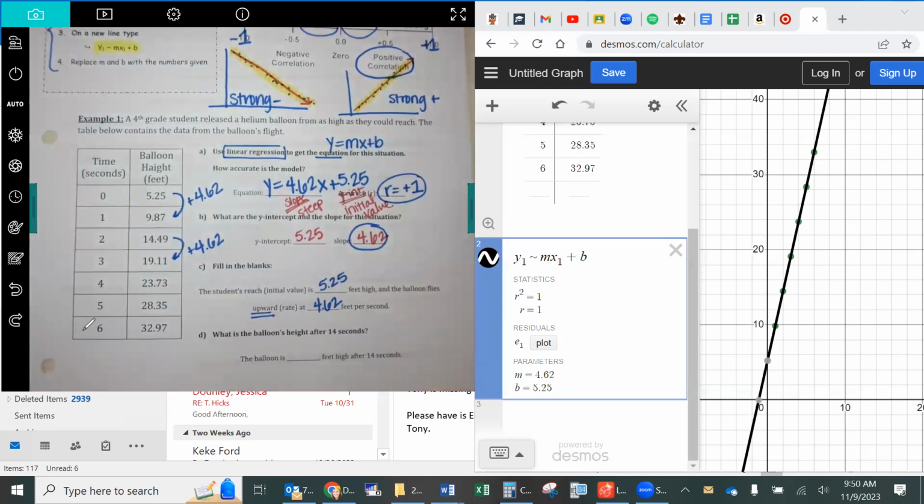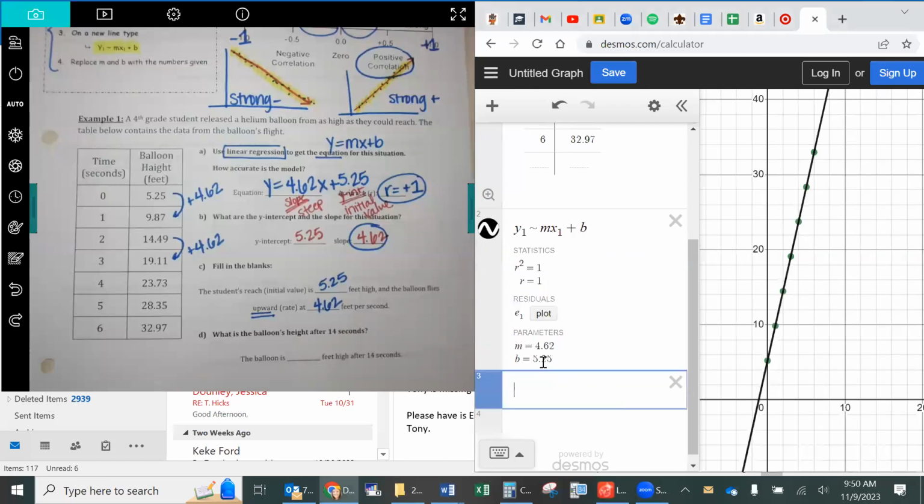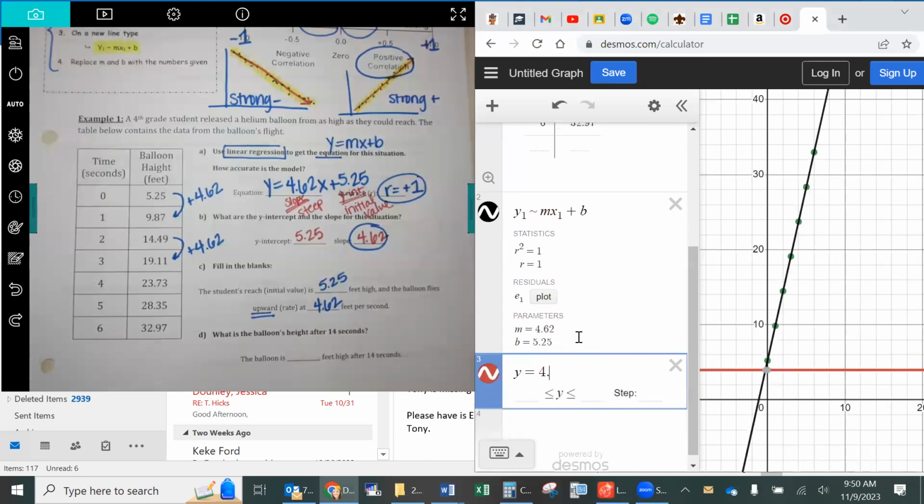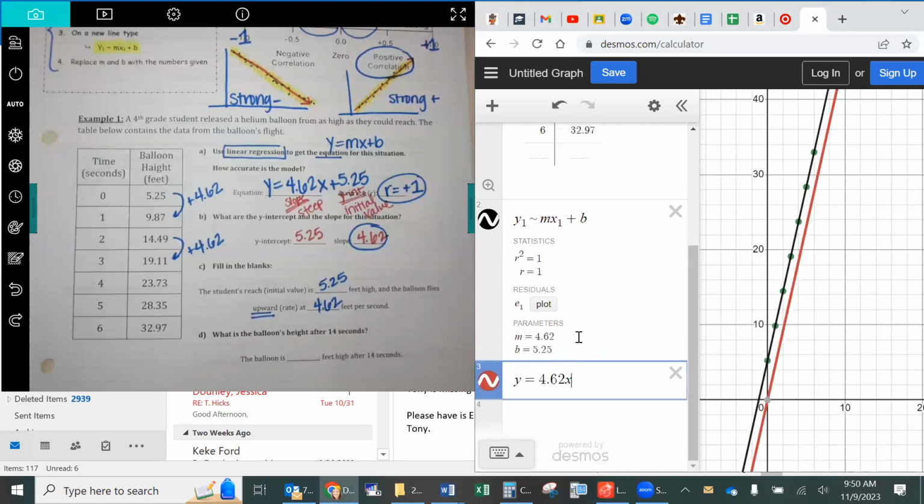Then it says, what is the balloon's height after 14 seconds? Well, then all that I have to do is come back over here to my online calculator. Okay, and I'm going to take this equation that I just got. So y equals 4.62x plus 5.25.